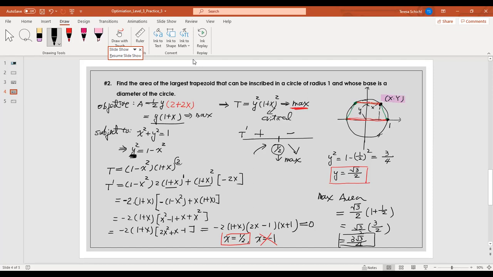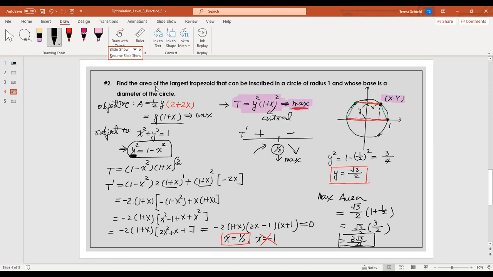Then the trick here, like I'm showing you, is in order to make your derivative and later setting equal to 0 easier, I kind of square the area, I get a t. So I say if I maximize this one, I can maximize the t's here. The reason I can do that is because if you square it, this is y squared. Now I get to see here, this is y squared equal to 1 minus x squared, right? So it will make the derivatives a lot easier.